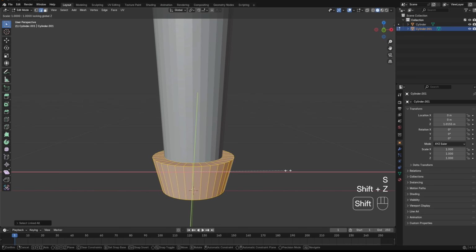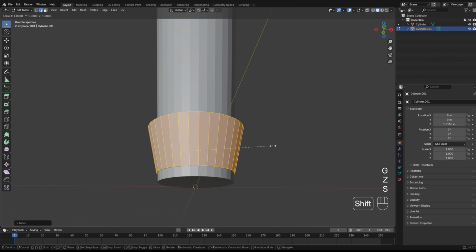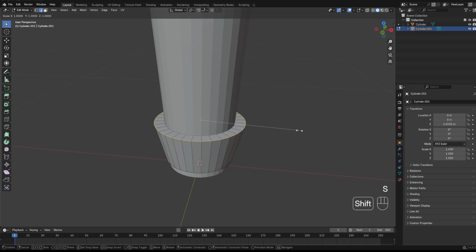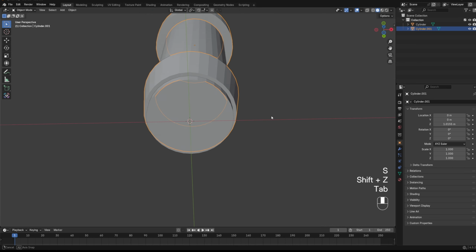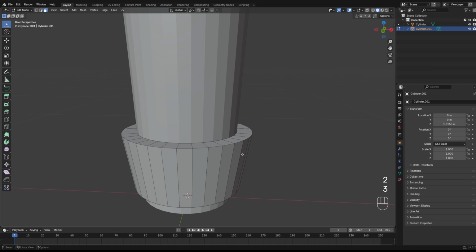And I will scale this, Shift Z again, just I scale it a bit on the Z-axis. I will put it a bit up. I can see I did it a bit wrong. Yes, so let's do this a bit better. Let's scale this maybe like this and leave this like that. Let me put this up. Yes, I messed up a bit, so this is the process.